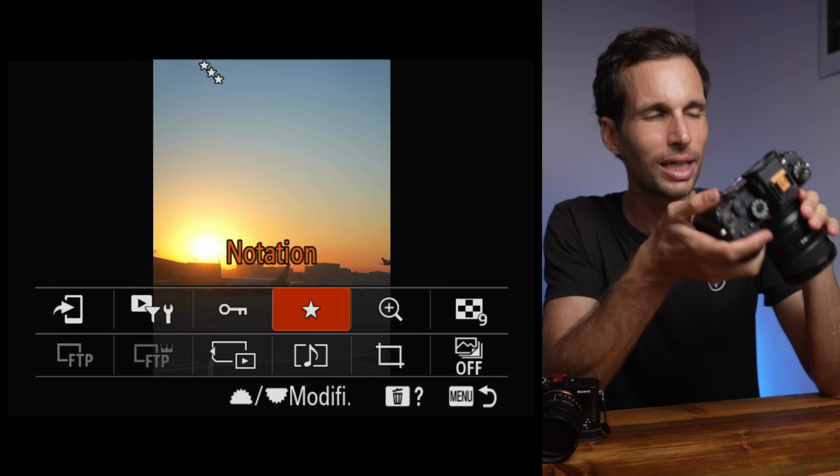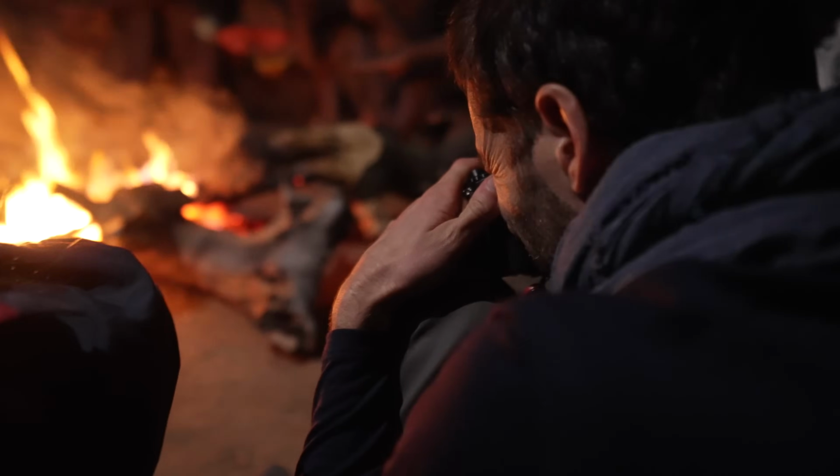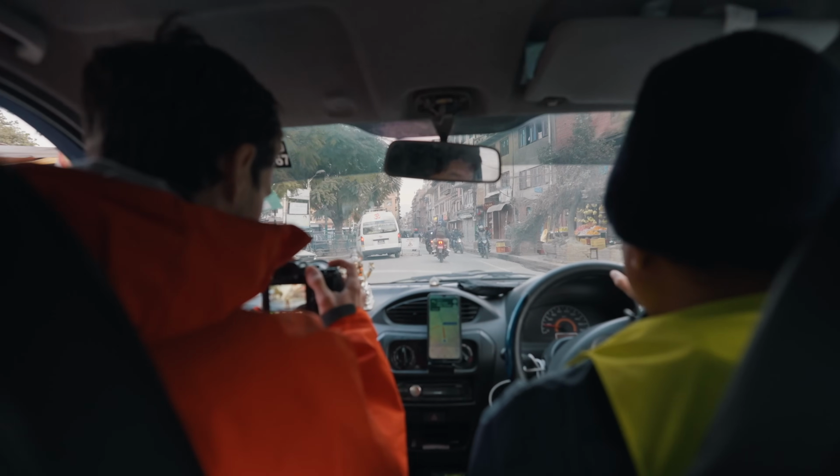And the beauty is that once I go to my laptop, all those photos with a rating are going to be there on my computer rated already. So I can just select those that I like and import these into Lightroom and scrap the rest. It really changed the speed at which I'm able to review photos, especially in the past, I would say, year or year and a half since I've been using it.